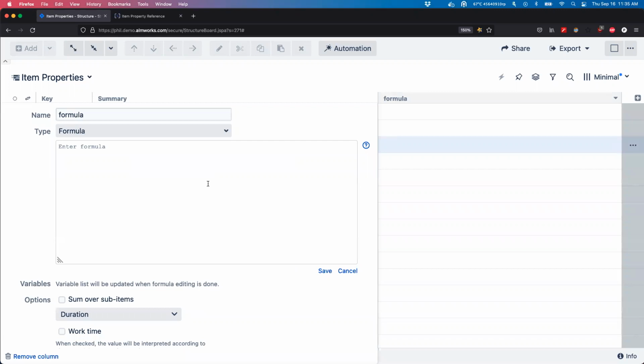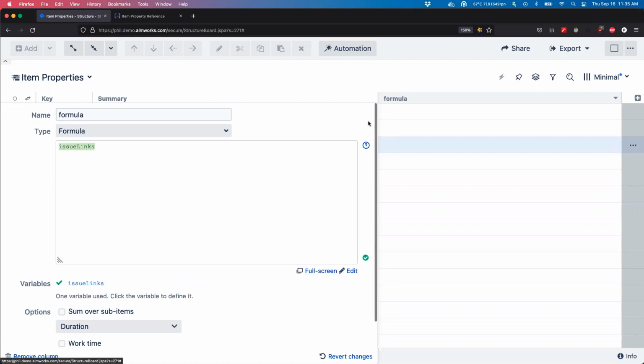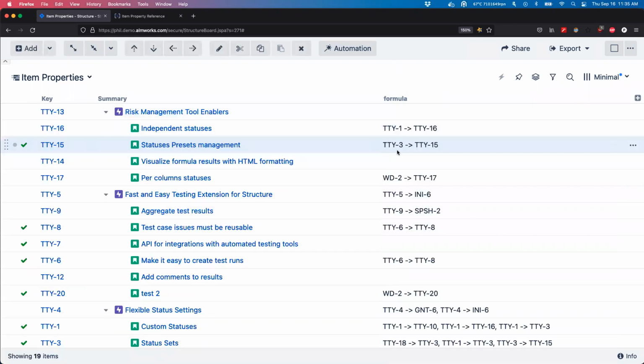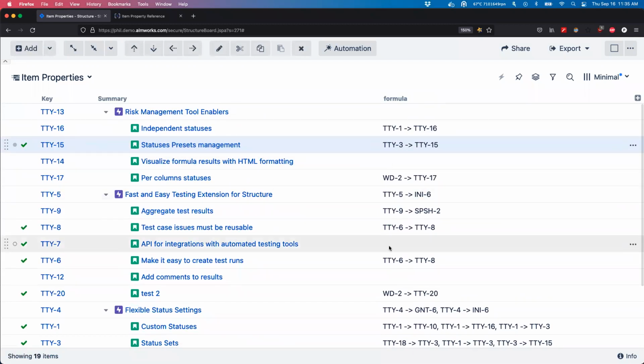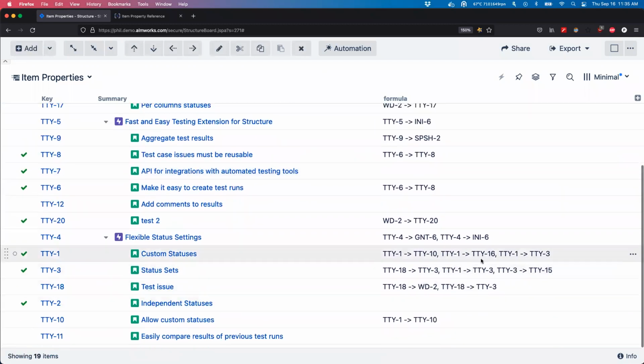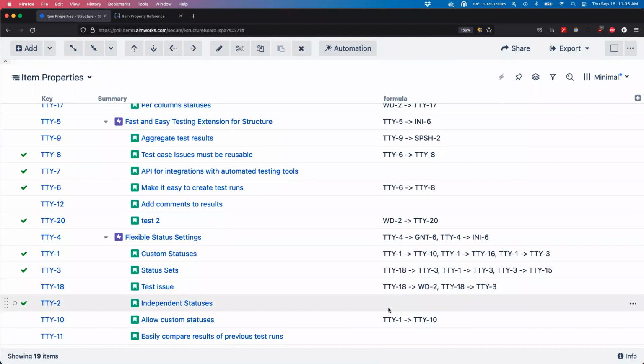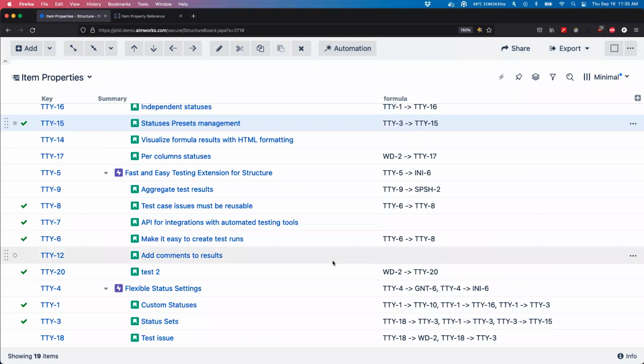What we're going to do here is say, I want all these issue links that are attached to this particular issue. You can see we've got a whole bunch of them here. Some of them don't have any, that's fine, but some of them have several. At the moment, there's no discernible difference between the blocker and the blockee, or the blocked item.